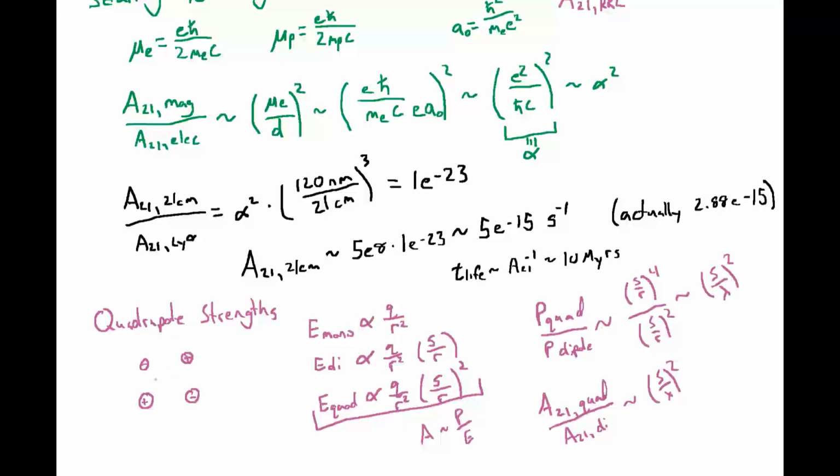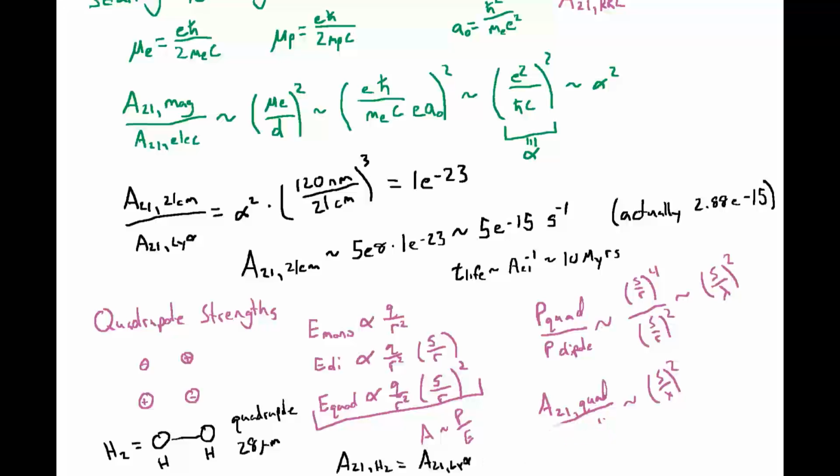So let's estimate numerically the Einstein A of a quadrupole transition. To make a quadrupole, we need two sets of dipoles. And it turns out molecular hydrogen, H2, which is two hydrogen atoms bound together, is a quadrupole. And the first rotational transition of H2 has a wavelength of 28 micrometers. So we can estimate A21 for our H2 molecule.